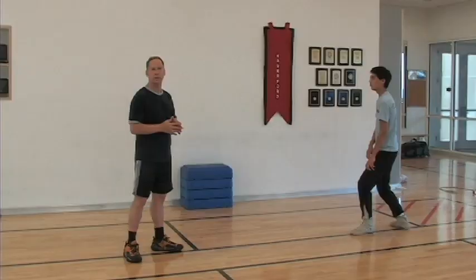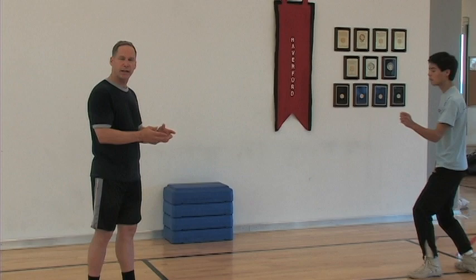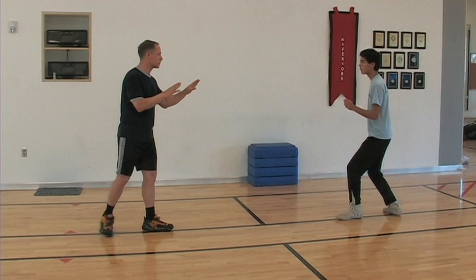To make sure that your weight doesn't get too far forward when you're advancing, a very helpful skill is to practice this. He's going to advance, and I'm either going to retreat or advance into his advance. If I advance into his advance, he's going to do a half advance retreat. So advance, retreat. Take your time. Go a little slower so I can follow.